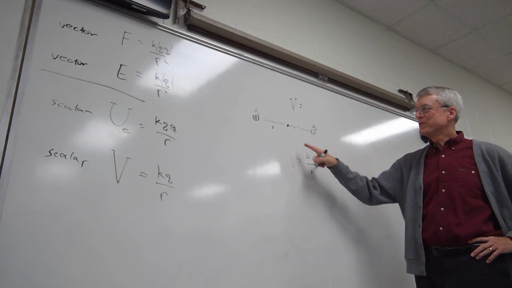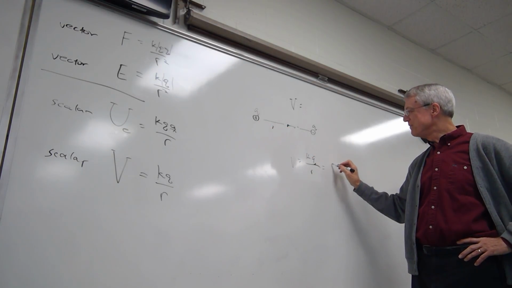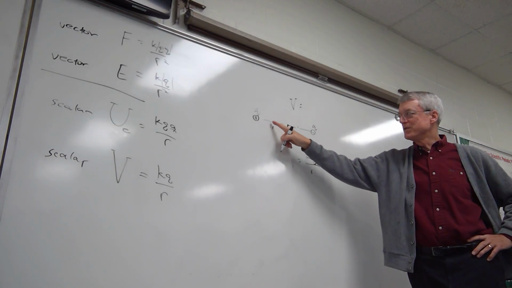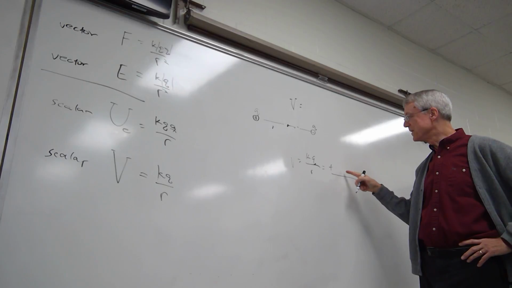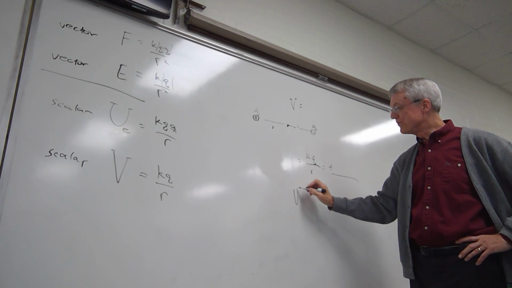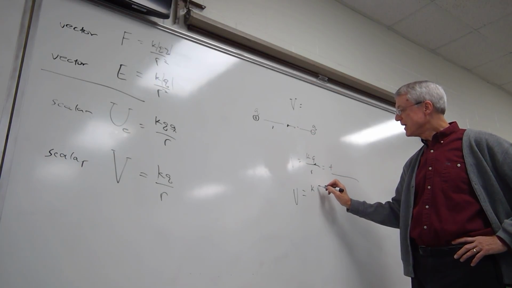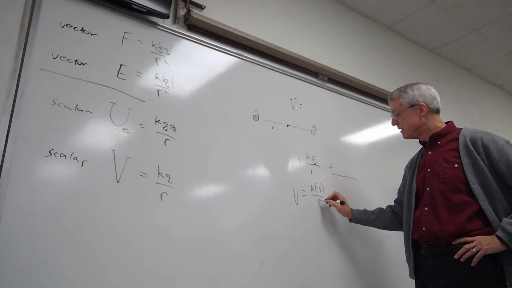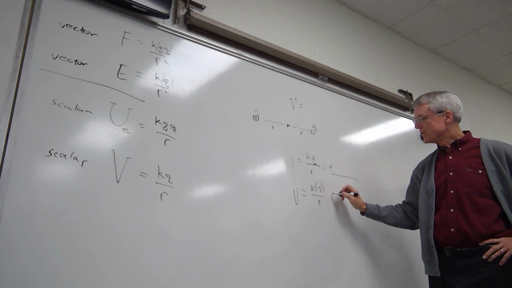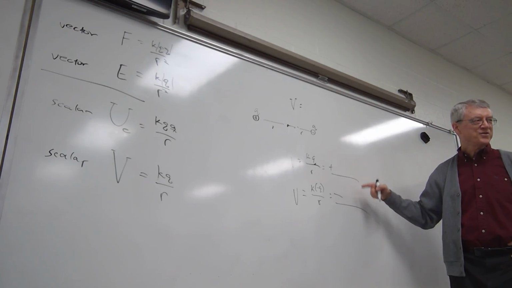The Q though is whatever the sign is. So V due to that one is a positive number, whatever you could plug in the numbers for that Q and that R and K and get a number, but it would be positive. V due to this one would be K, and the Q is negative. But the Q is the same, I told you, and the R is the same. And so that would be a negative number. So is it 0? Is V 0 at the midpoint?